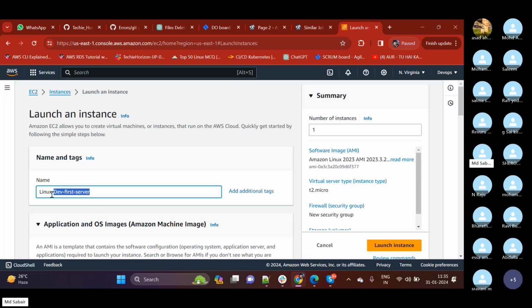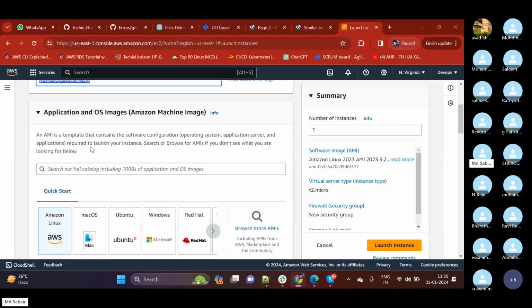With the help of these naming conventions, it will be very easy for you to understand what you have been creating, and also for other users who are working on the same project. So always keep relevant names. Do not just keep any random name. Always try to add relevant names to your instances. Not only instances, even for your tasks, your GitHub commit messages, everything. So this is just a name or a tag, as we call it.